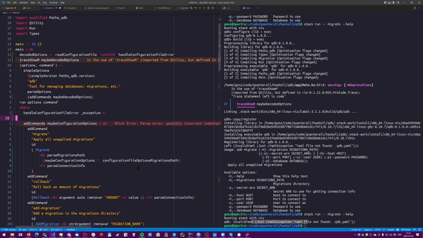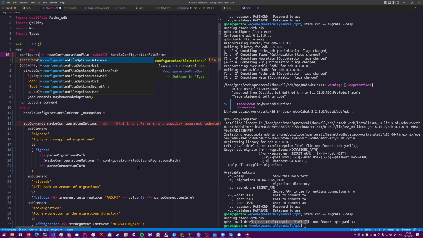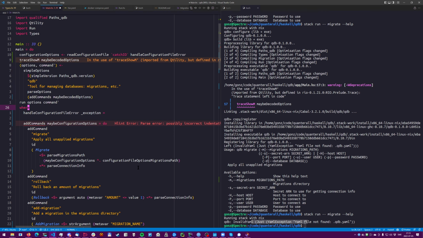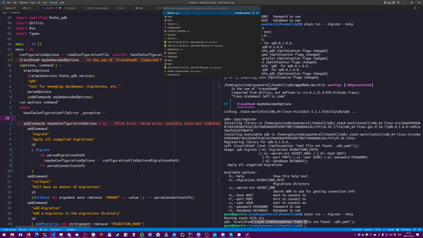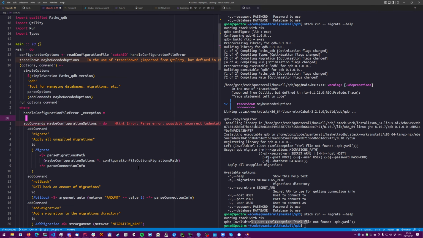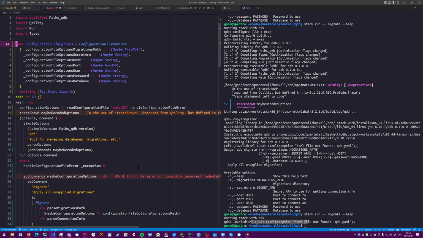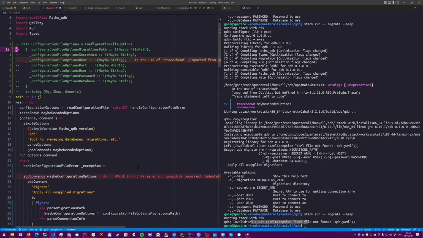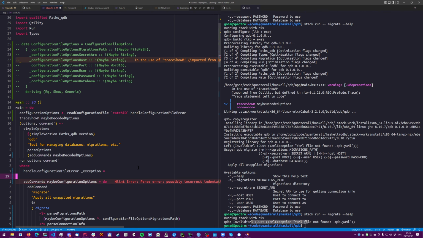We're going to say decoded options there. Configuration options, rather. And we're gonna take the type, this one. I'm just going to paste that here for reasons that will become obvious, because of laziness.